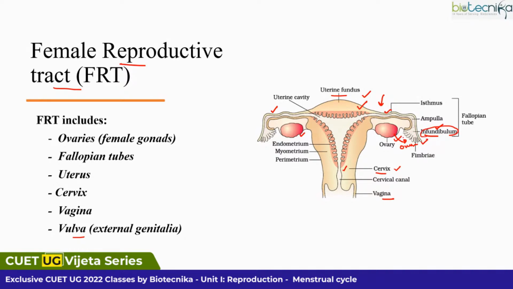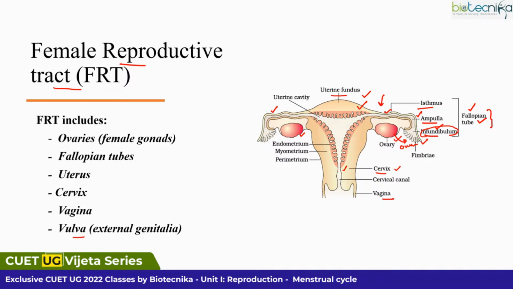And further, you can see it is a funnel shaped structure, and then further the ovum will move through the ampulla. The ampulla has a broad part, and it has thin wall cells present over here. The ova will further move through the ampulla and then through the isthmus. All these are parts of your fallopian tube. So what is this isthmus? Isthmus is a thick walled structure, and it is in the fallopian tube where the fertilization occurs. Means the ova that is released over here will fertilize with the sperm if at all present. So the fertilization takes place in this fallopian tube, right?